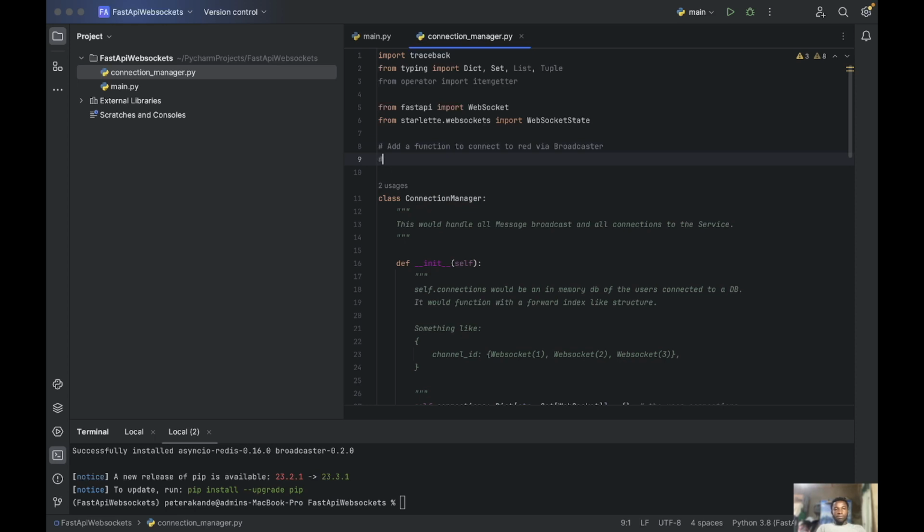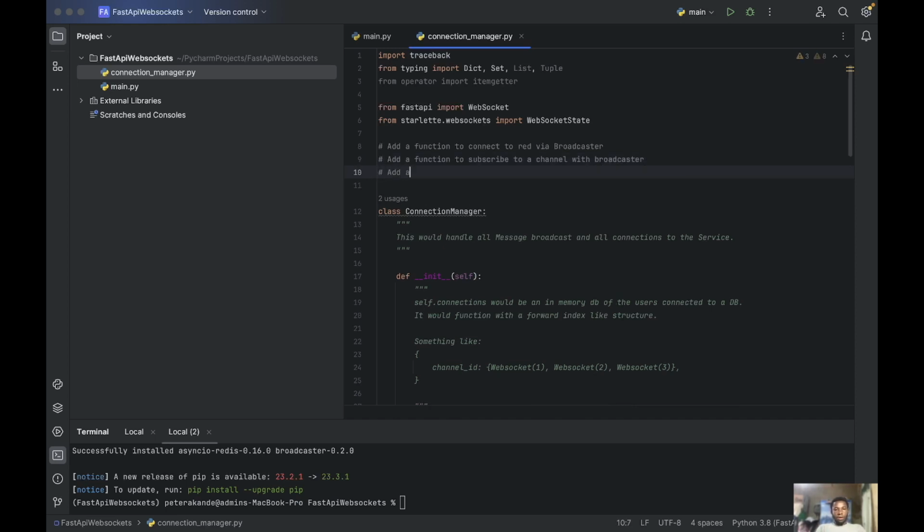And okay, add a function to connect to broadcaster. I'm sorry, to subscribe to a channel with broadcaster. Add a function.